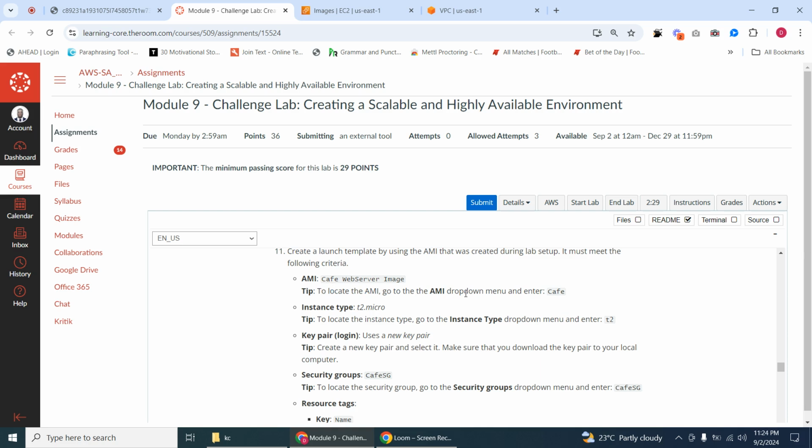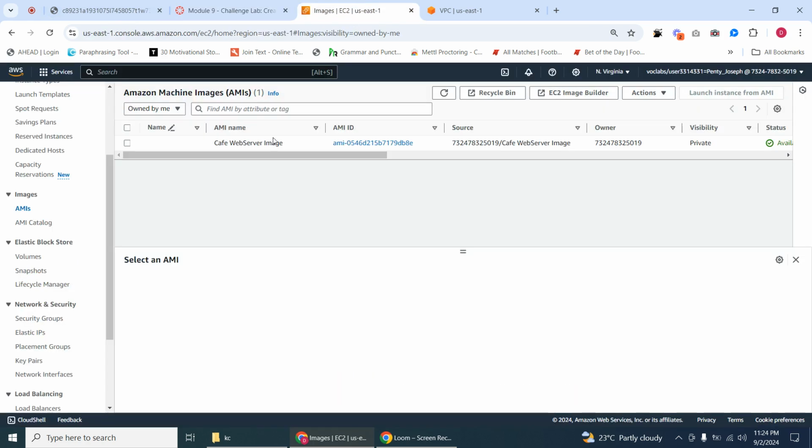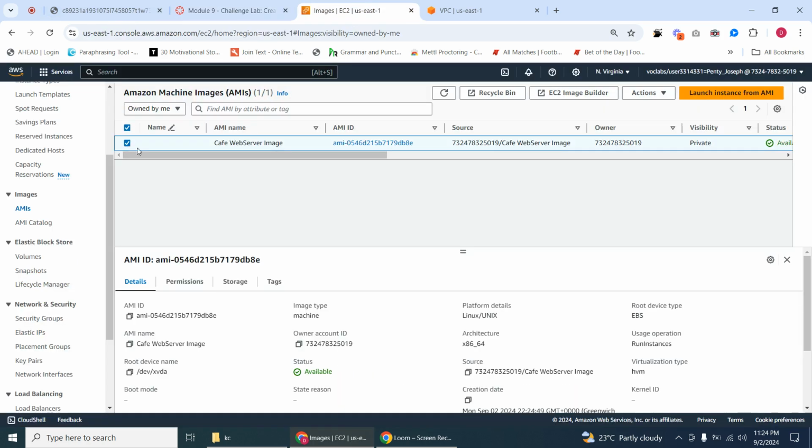Yes. Okay. So we have already located that. So let's select it. And then launch instance from AMI.